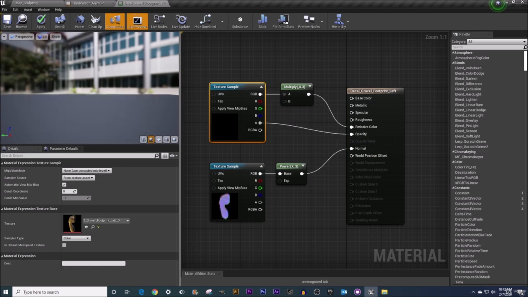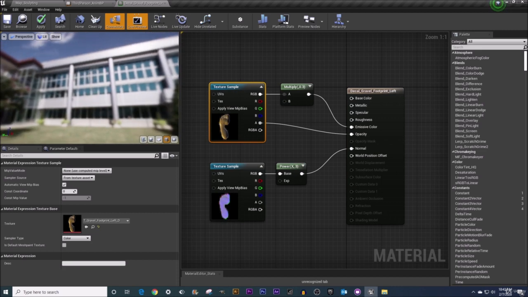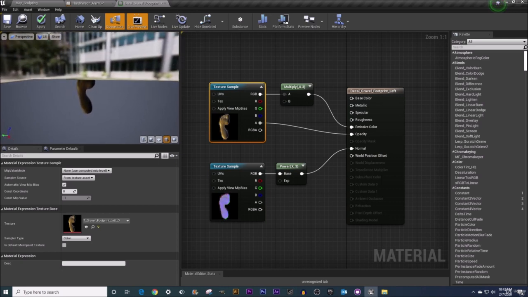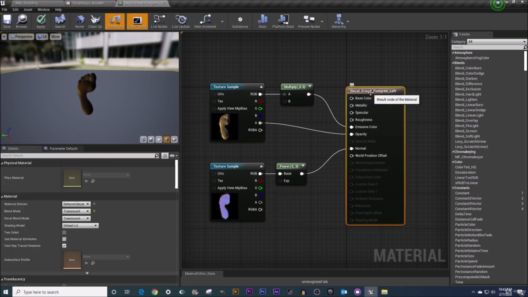And now in our viewport here, I'm going to change our preview mesh to be a cube. And I'm just going to roll back a little bit, holding down my left mouse button. There you go. It's a little bit hard to see against that building background, but that is essentially what we're going to see in our game, that kind of look. Don't worry, it's just projected on a cube right now. It's only going to look like that once we get it into the game. Okay, so this is our setup here for our deferred decal material. We're going to simply save here.